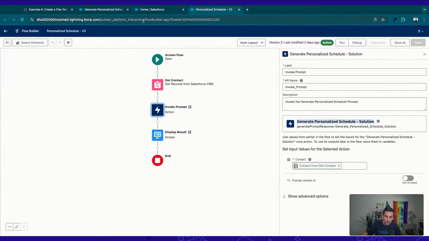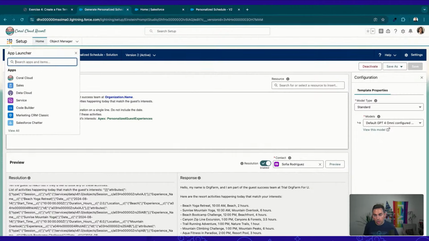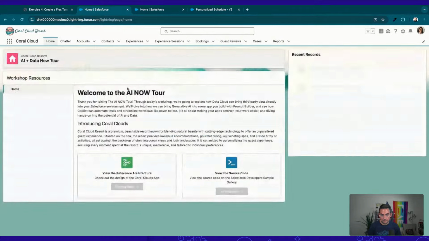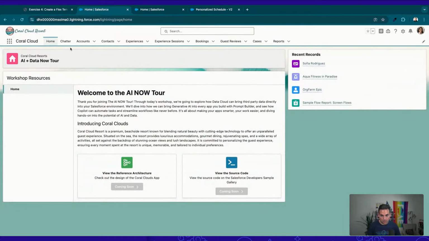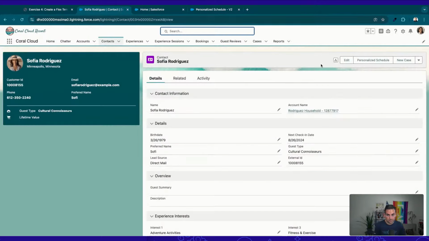So if everyone can go back into your window with your prompt, make sure once again it's active. We're going to go back over to the Coral Clouds app and to Sophia, and we're going to go into Sophia's record here. Now you'll see we already have an action on the page called personalized schedule.